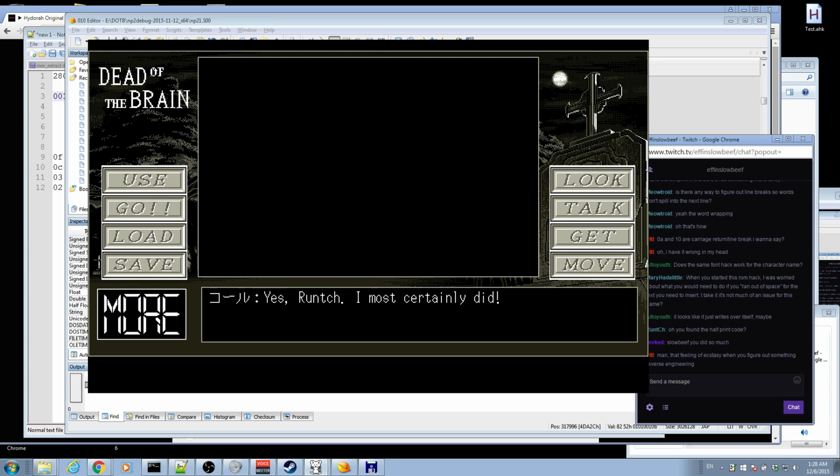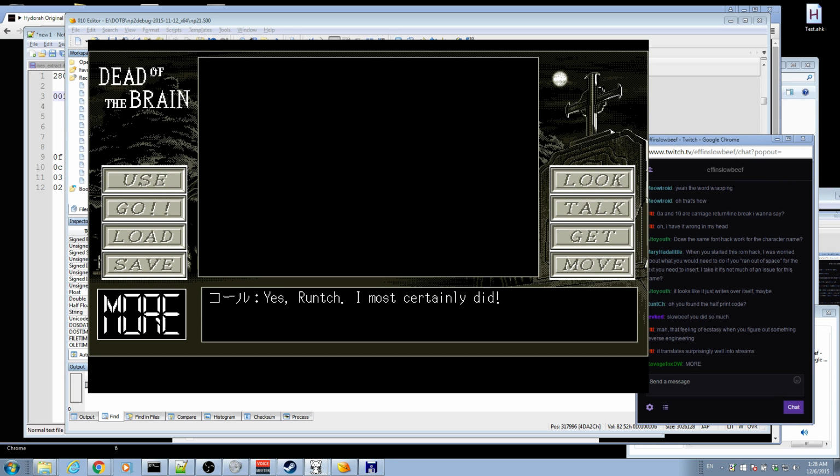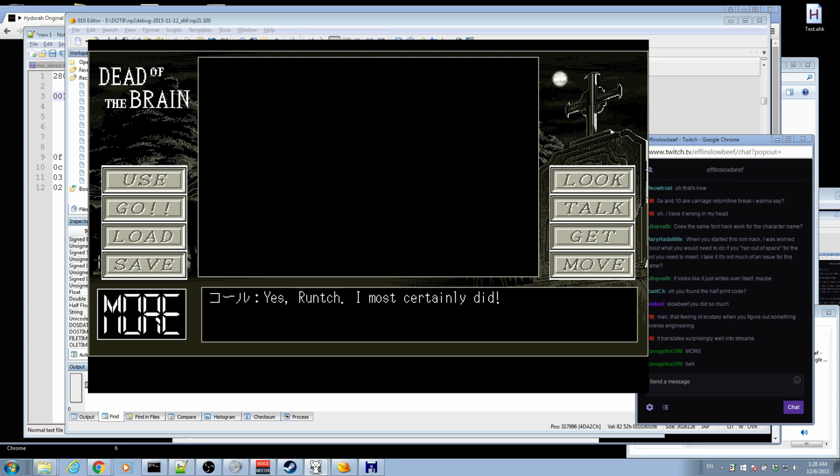Well, I am pretty happy about this. Before, when we were gonna write a reinserter, we were gonna use the Shift-JIS from the game originally, and we'd run into a lot of issues with all this stuff.